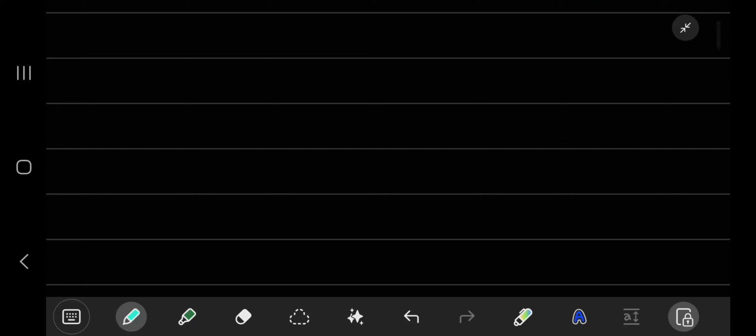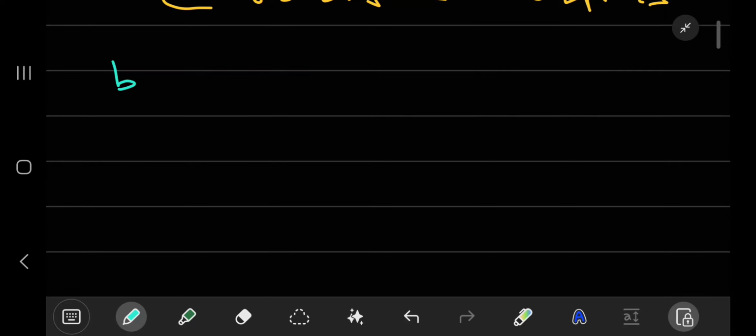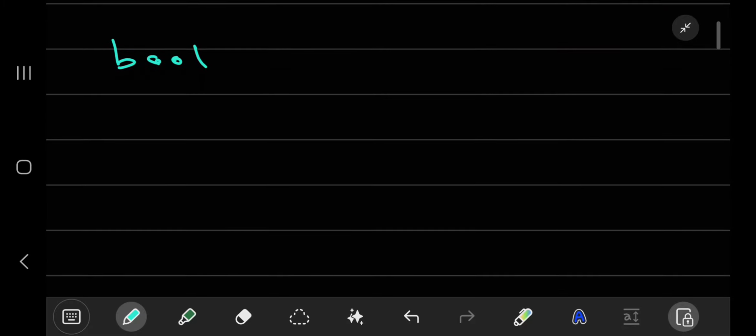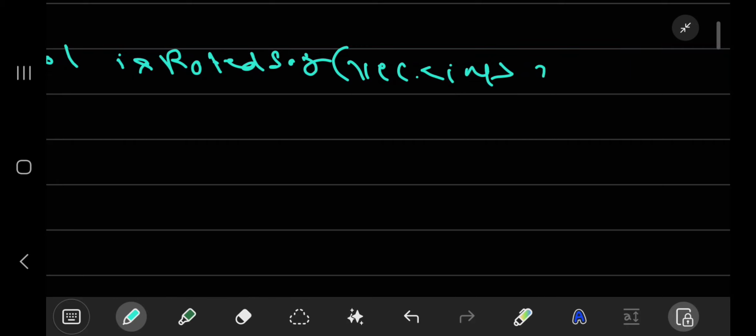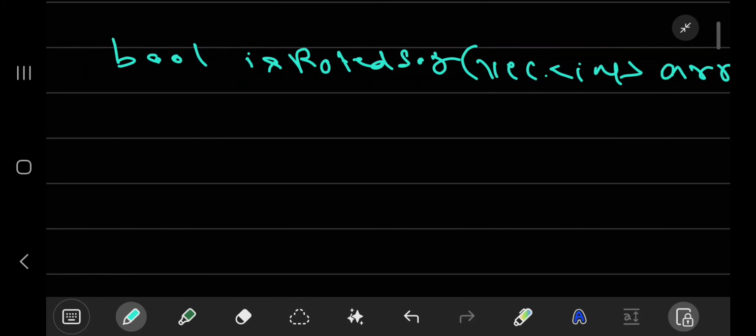The pseudocode of this problem will look like a bool function in which we are checking is rotated or sorted. Here we are getting a vector array, and we have to find whether the array is rotated and sorted.